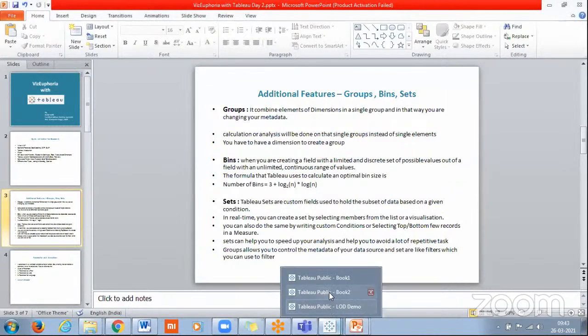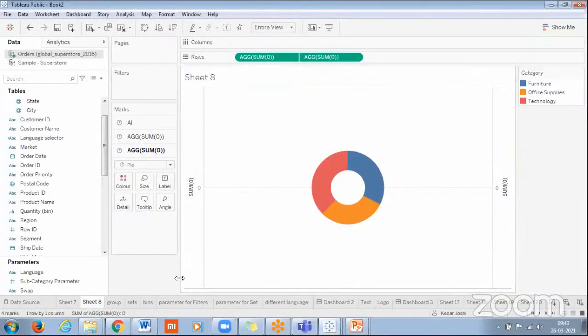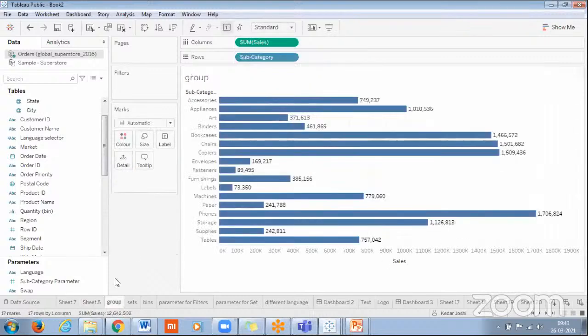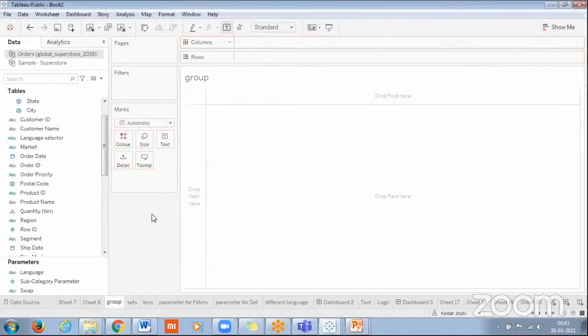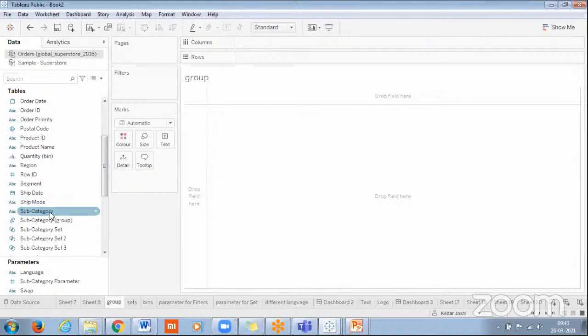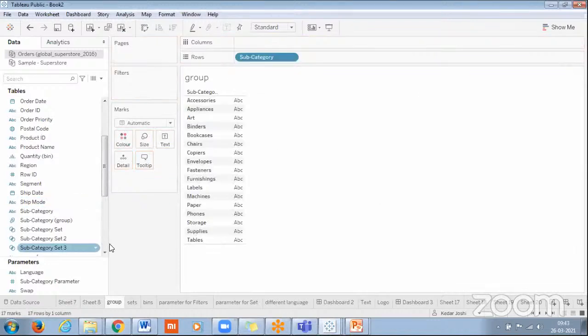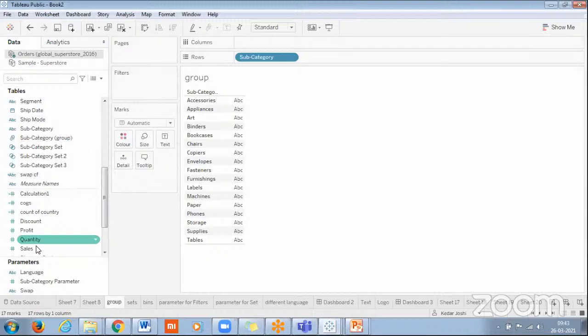So we can go to yesterday's workbook here, and this is the worksheet for the demonstration of groups. We can just remove this. Now we can fetch the sub-category and the sales here, with the normal drag and drop.